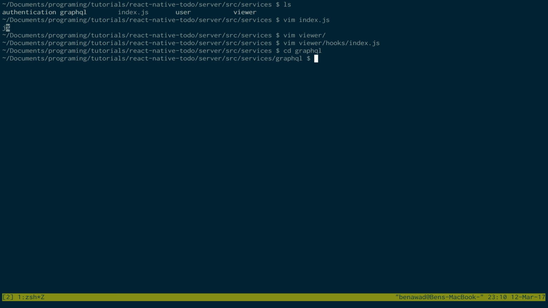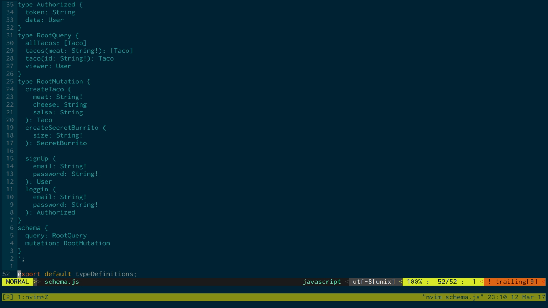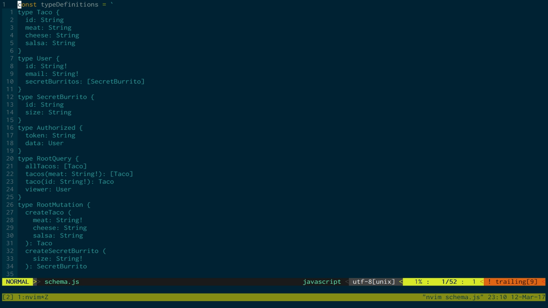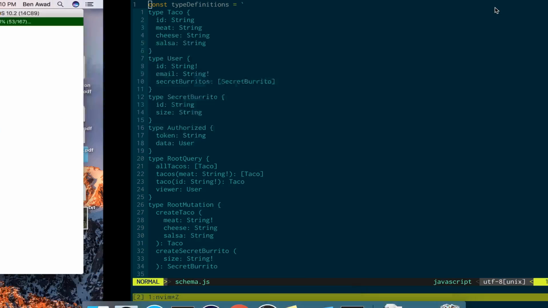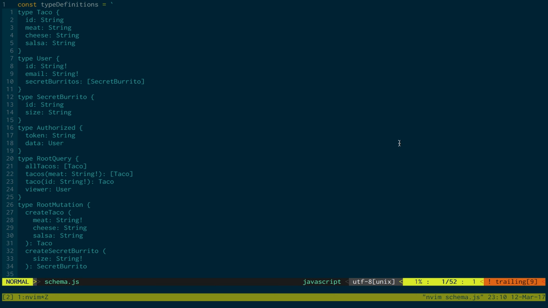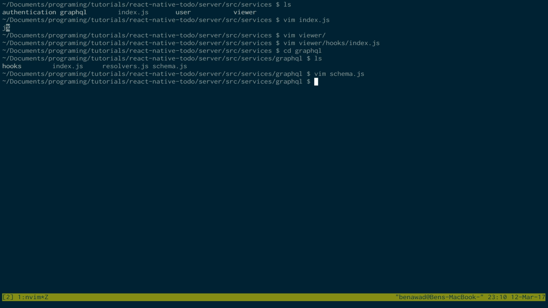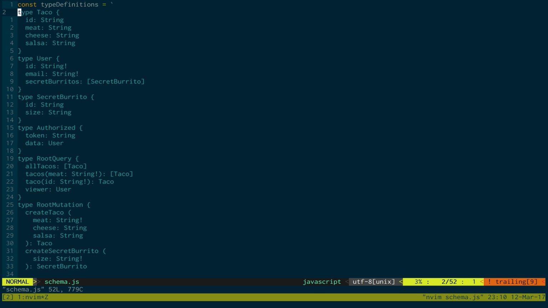So if I go into GraphQL, schema, and actually I wish I didn't kill the other files. This is still loading. It's taking its sweet old time. I wish I didn't kill the other files because I might want to use those for reference, but that's okay.